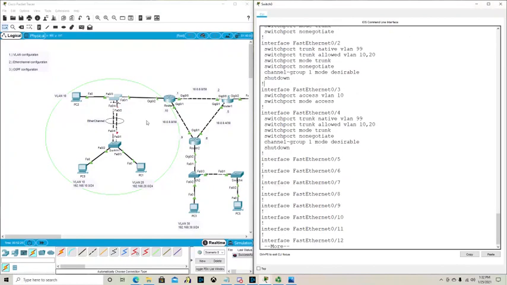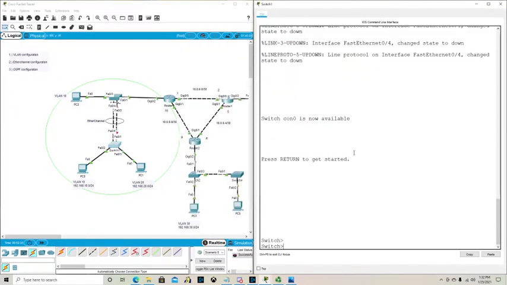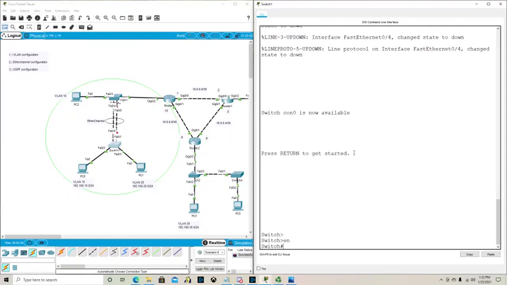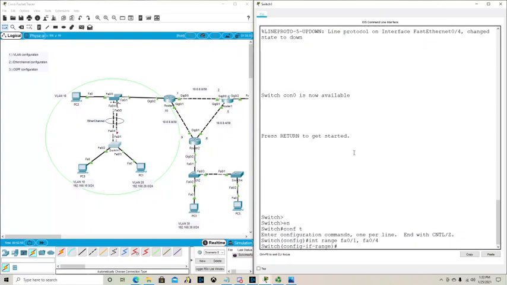So now we're going to do the same on our bottom switch, our switch 1 here that's connected to PC0 and PC1. We're going to do the exact same thing. We say int range, and then our two ports that we're using, Fa0/1 and, because they're not directly next to each other, I'm using 1 and 4, we use the comma, so we say 1 and 4.